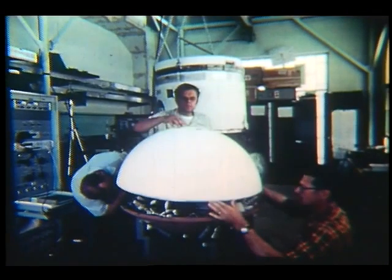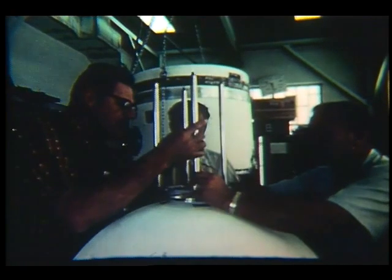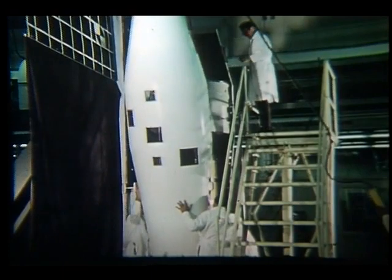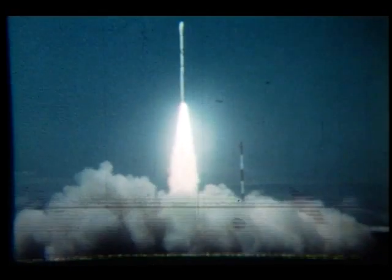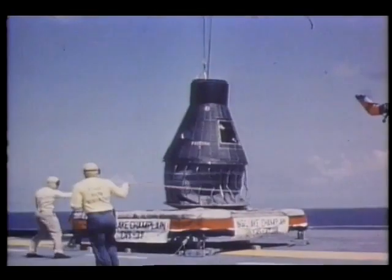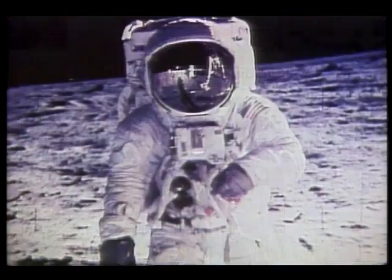Early Scout missions involved research into the problems of manned flight in space. To determine which materials could best withstand the heat of re-entry, Scout launched experiments as high as 135 miles, then tilted downward and fired its 3rd and 4th stages toward Earth, so they would reach speeds of 18,000 miles per hour through the upper atmosphere. The output of these missions contributed directly to the later success of Mercury, Gemini, and Apollo programs.